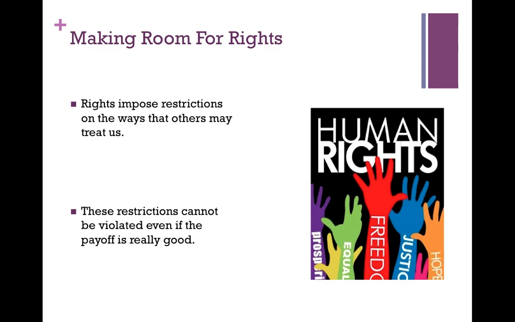And utilitarians have a really hard time making sense of these, because these human rights that we have are inalienable, and they impose absolute restrictions on the way that others might treat us. And you cannot violate these rights, even if the payoff in the end is really, really good. That's the whole point of a right, that it serves to protect you against the actions of others, even in the case, and especially in the case, where violating that right would produce greater social benefit. And utilitarians actually acknowledge that their theory can't protect these basic human rights.